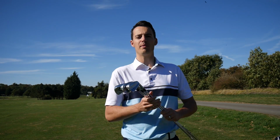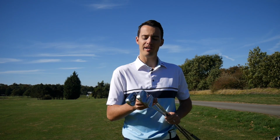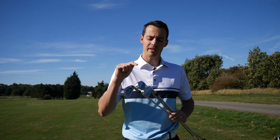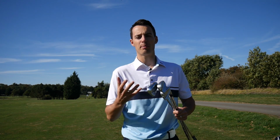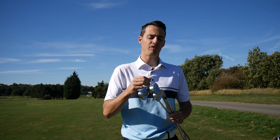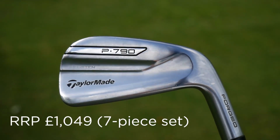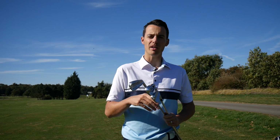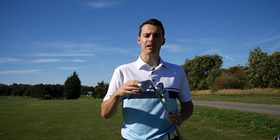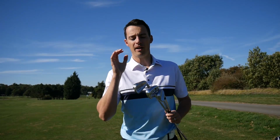These 3 are my favourite, no doubt, and it's going to be difficult to separate them in terms of picking my favourite. They are the Titleist 718 AP3, the Ping i500 and the TaylorMade P790, and this is where you really need to think about what your personal preferences are. If you're looking for out and out distance and ball speed, the TaylorMade P790 is the standout performer compared to these 2 and the other 3 on test for me. It just feels the fastest, the hottest, gave me the lowest spin and the longest distance. So for out and out distance, the P790 is the one that I would choose.